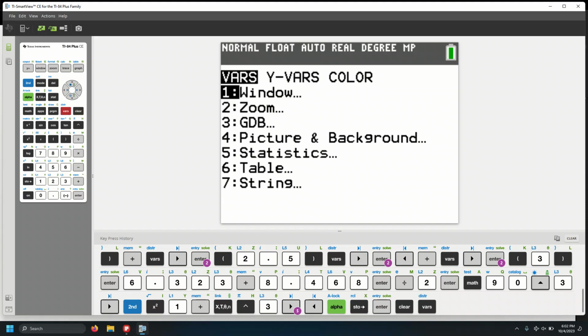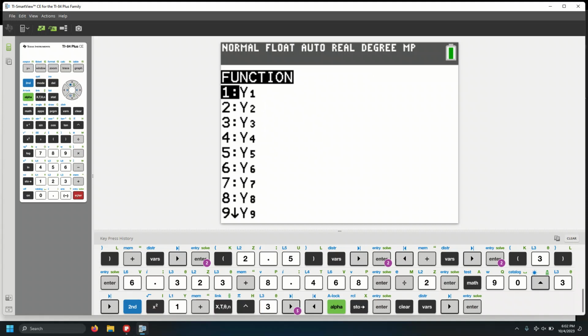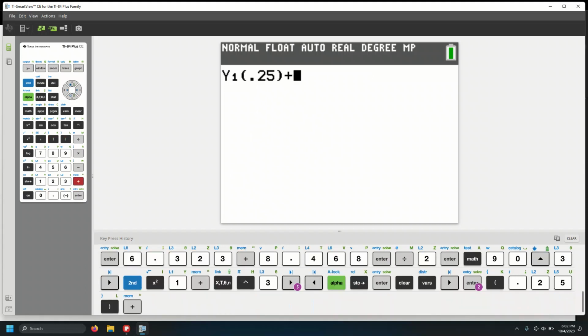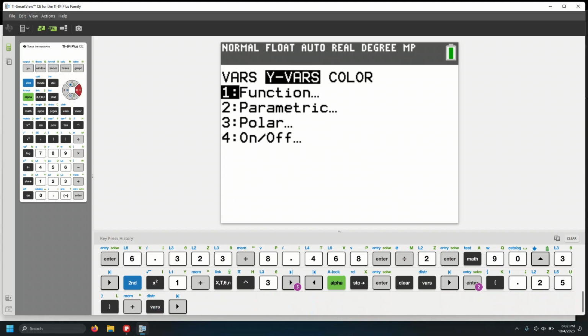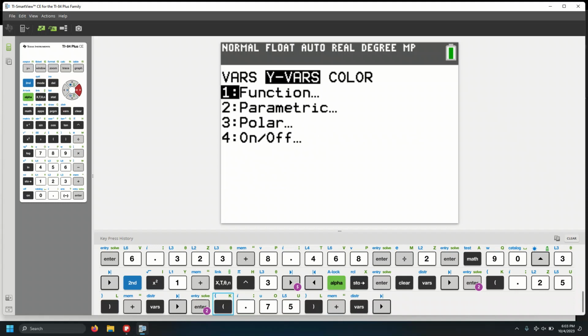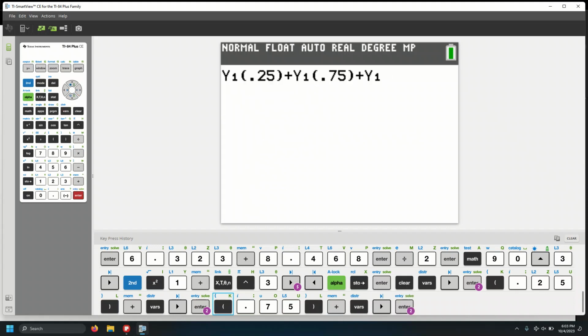Let me just do the quantity in parentheses. That'll be y bars function, y sub 1, open parentheses to evaluate it at the smallest of the midpoints, which is 0.25. Close parentheses. Plus y bars function, y1, open parentheses to evaluate it at the next midpoint, which is 0.75. Close parentheses. Then add plus, and let's go. y bars function, y sub 1, and then open parentheses to evaluate it at the next midpoint, which is 1.25.